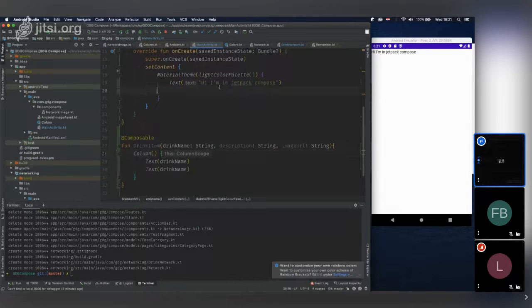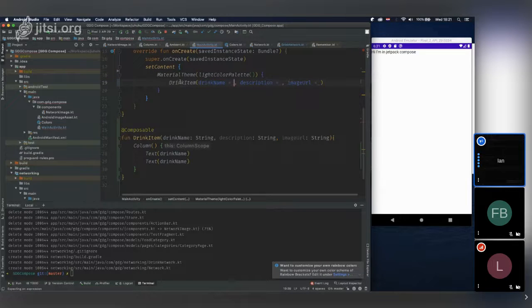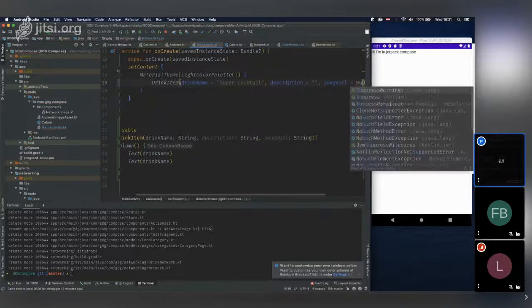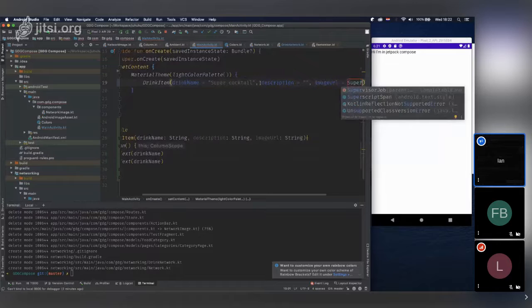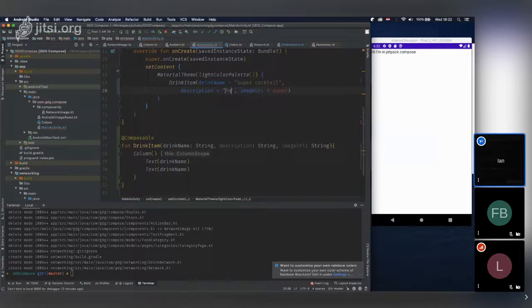And then you'll see here, let's move this, and we can make a drink item with a name, I don't know, super cocktail, and description, awesome drink made from stuff. And let me grab a random picture from Lorem Picsum, let's say.